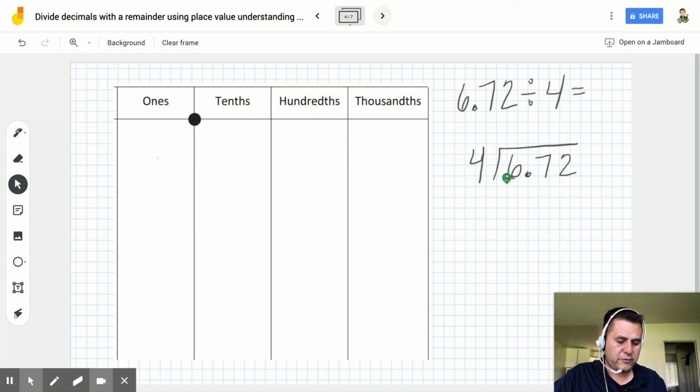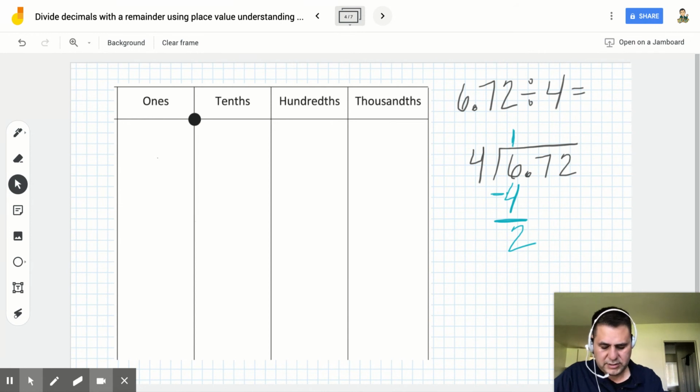How many groups of 4? If I have 6 units, how many groups? How many will I get? How many units will fit in each of the 4 units? 1. Because 1 group of 4, and if I use the 4 of them, that means I used the 4 because 1 group of 4 is 4. We have 2 left over.